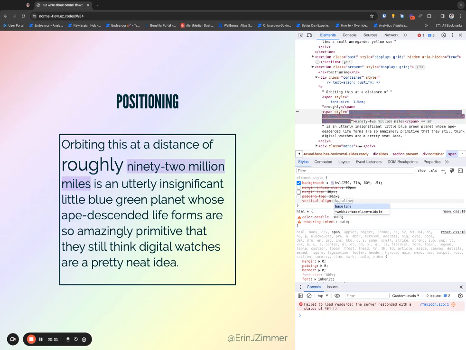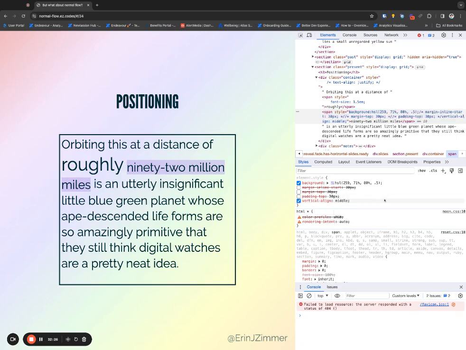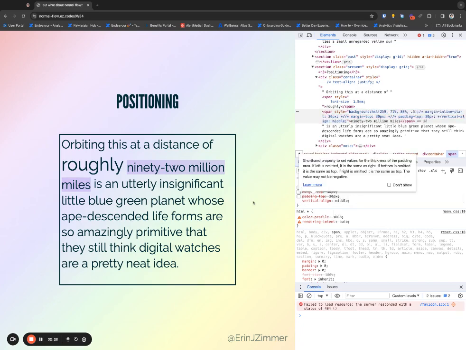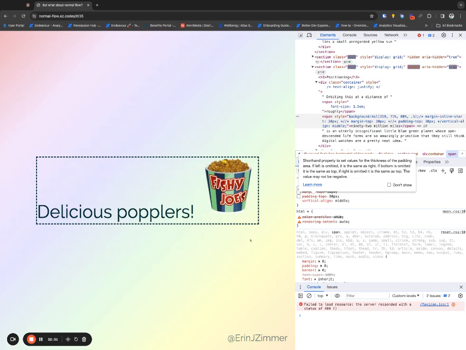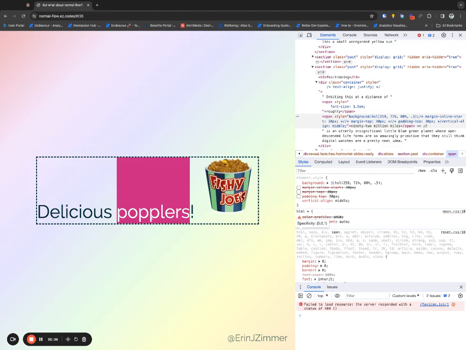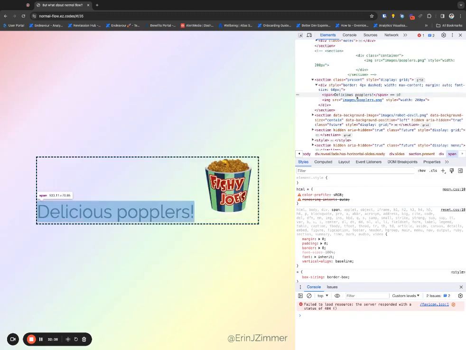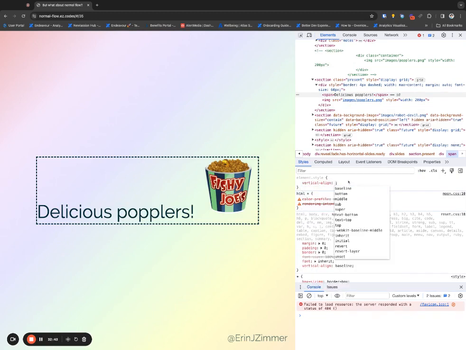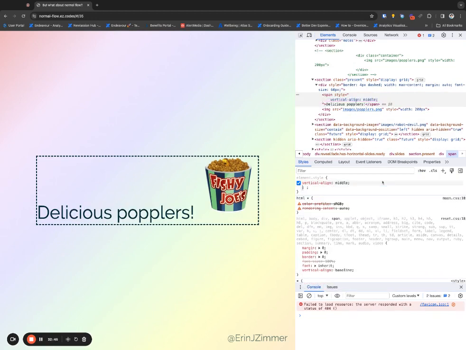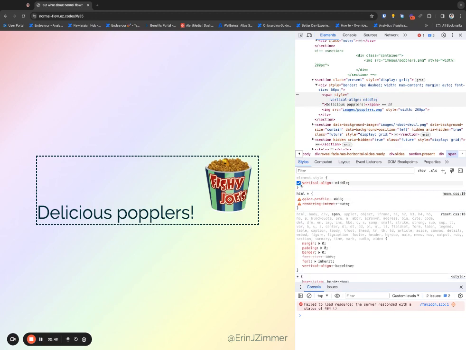And two other values are baseline, which is just the default, and middle, which I'm sure is something that we've all tried to use at some point, and it hasn't worked the way that we want. So normally, you'll try and use middle in a situation like this, where we've got some text and an image, and we want the two things to be aligned to each other's centers. We might jump in here and do a vertical align middle. And here you can see that not only does it not work, but if you watch closely, it actually makes it worse. Like the text and the image get further apart when we apply vertical align middle.